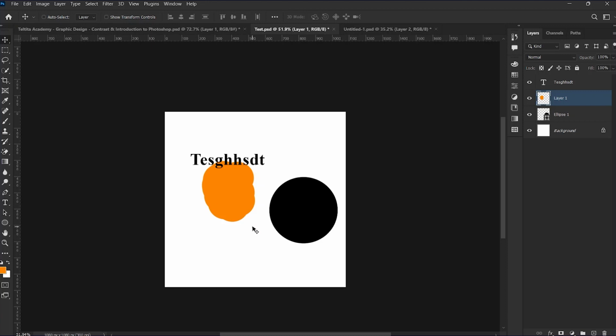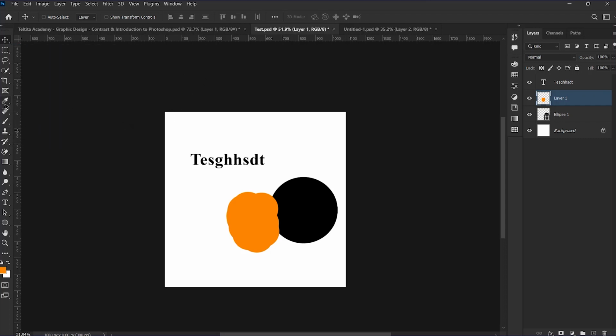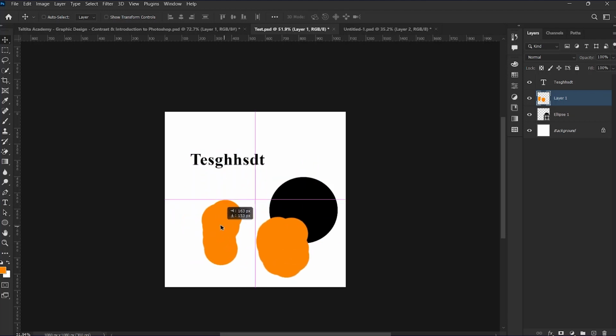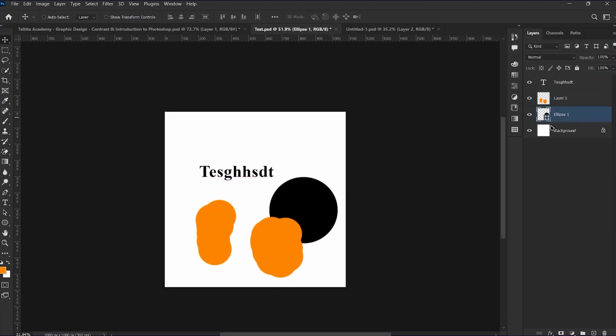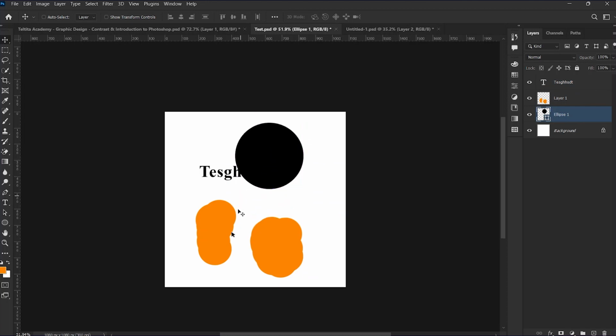Yes. So now we have shortcuts. You don't really have to come to select it on a toolbar before you can start moving things around. You can press V. So when you hover over this button, it's going to give you a shortcut that you can press. Just press the key V on your keyboard. It's going to activate the move tool. So let me choose the brush tool. If I'm done brushing and I want to move it around, I press V to activate the move tool. And now I can start moving it around. I click my layer to move it around. So that's the function of the move tool.